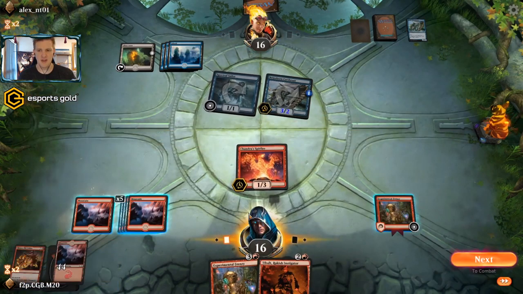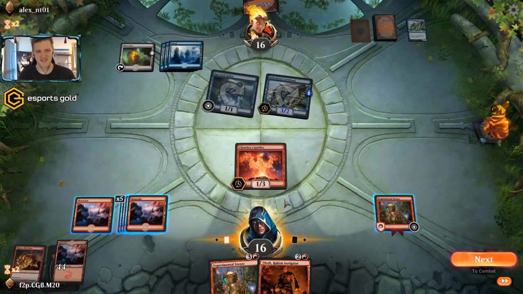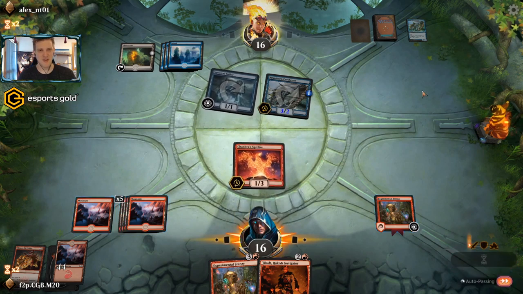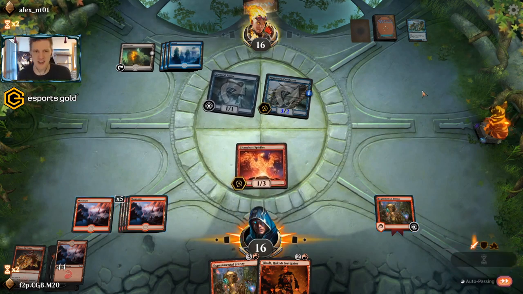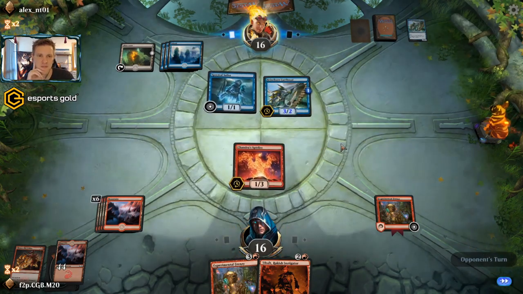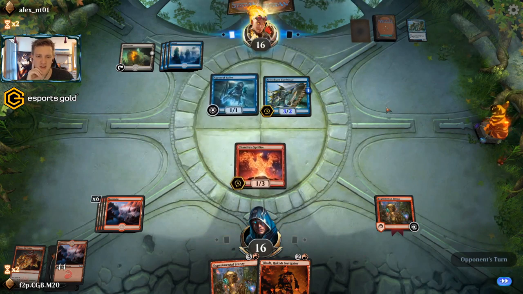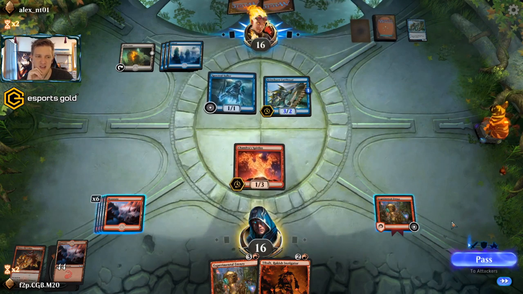Alright, mountain. Not the double mountain. That's unfortunate. So I think what we do is we sit with our Spitfire to block the Spectral Sailor. Now we have a card advantage engine, so the longer the game takes, the better. The opponent didn't draw a card, and they didn't activate their Blast Zone. I find that very odd.